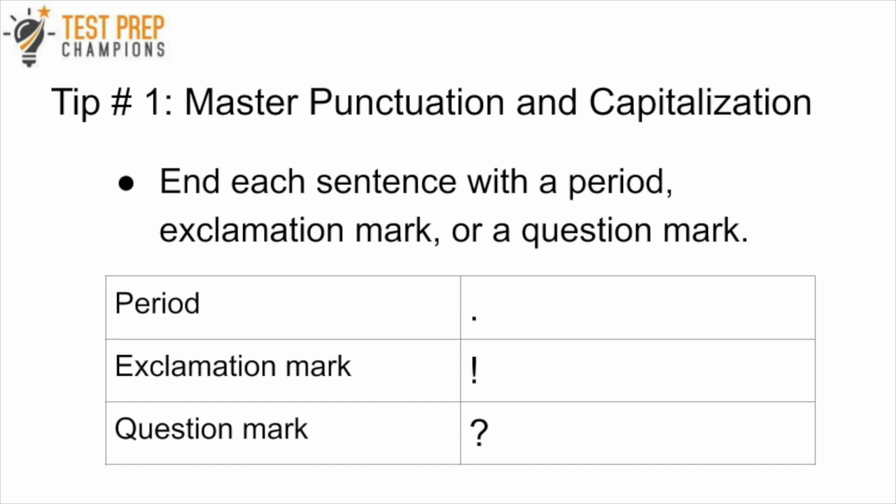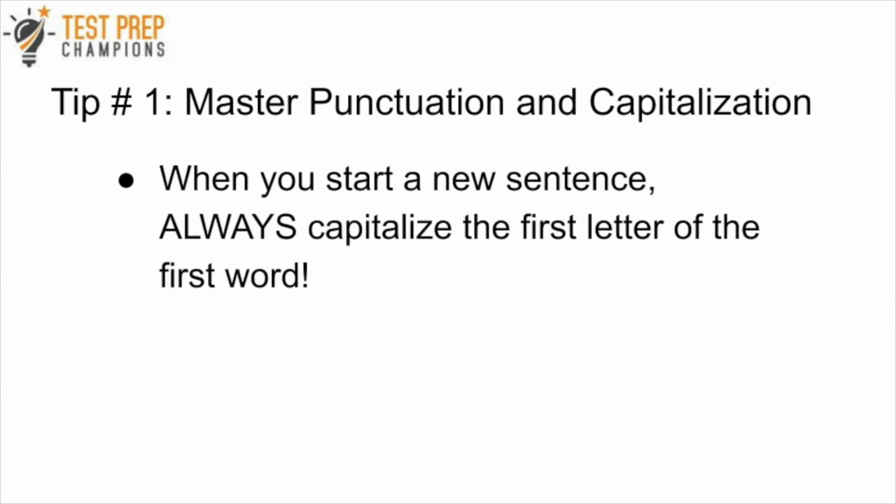You can throw in an exclamation mark or a question mark or two if you'd like to, but they're usually not necessary. When in doubt, just stick to periods. Now, the most important point to know about this, though, is that when you start a new sentence, always capitalize the first letter of the first word in that new sentence. Make sense so far? Let's see with a quick example.